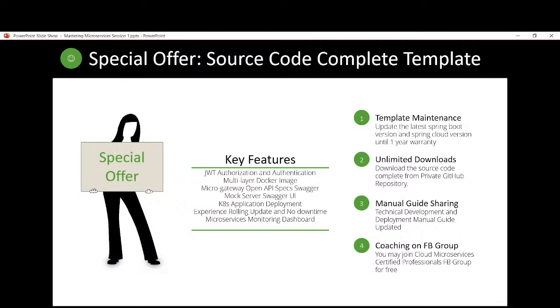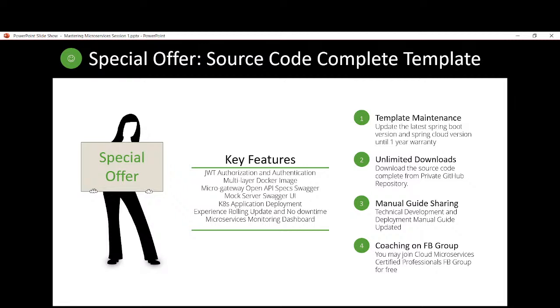With the mock server Swagger UI, you'll be able to see the Swagger UI and create the mock API. You don't need to create the database, guys. It will also automatically generate the service URL endpoint, and then you can start the development.